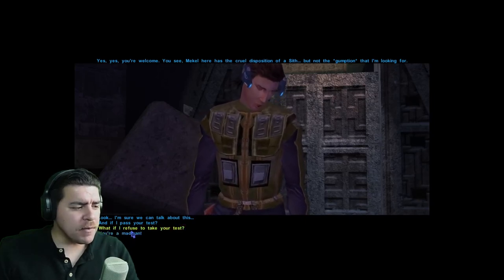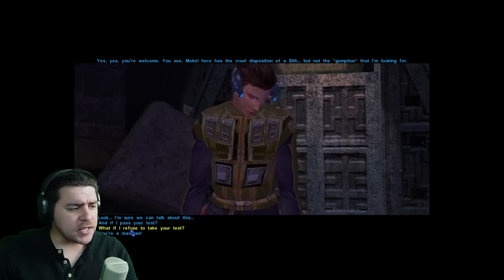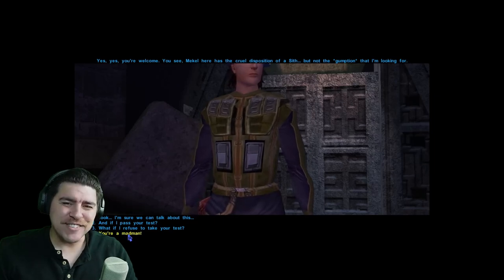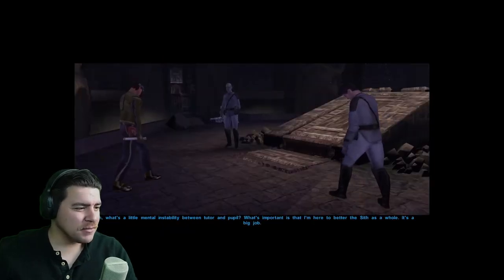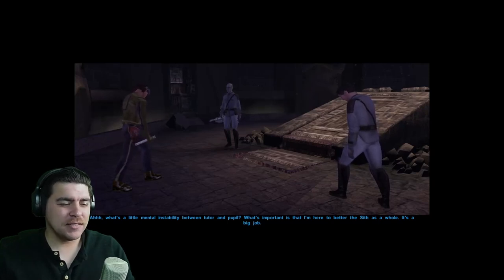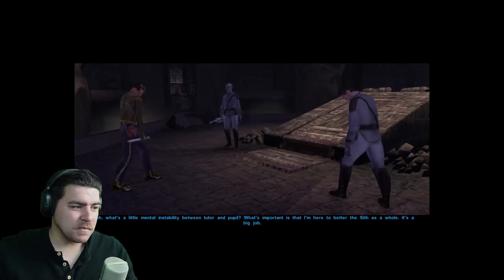You're a madman before I send him in a fit of rage. What if I refuse to take your test? No. We'll call him a madman. Just see what happens. Ah, what's a little mental instability between tutor and pupil? What's important is that I'm here to better the Sith as a whole. It's a big job.